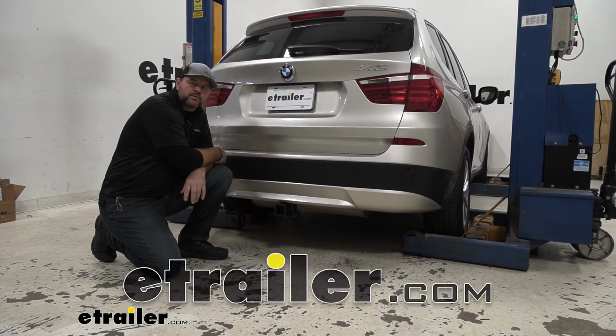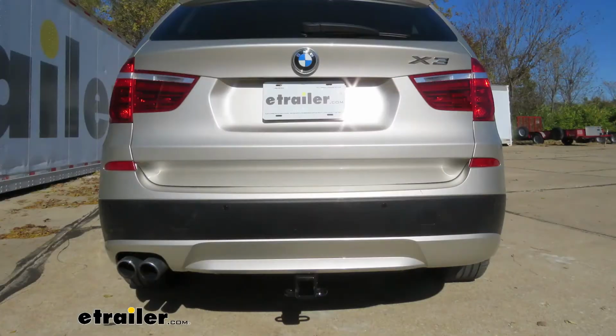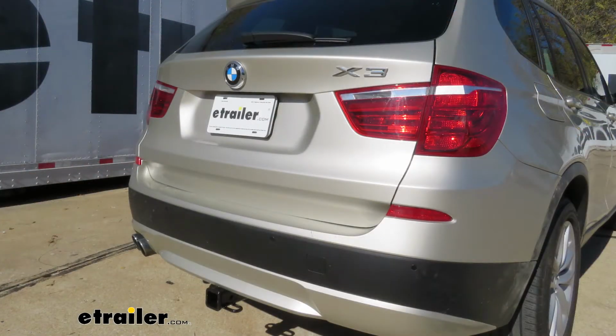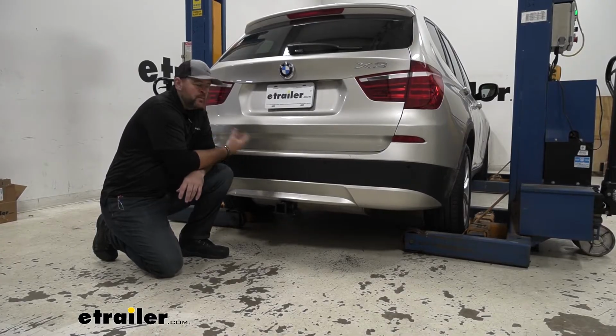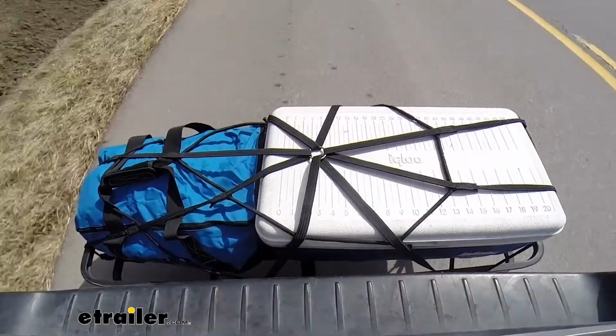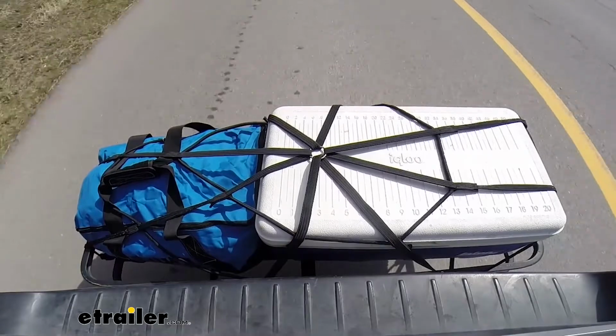Today I'm going to walk through how to install the CURT Class 3 trailer hitch receiver on your 2013 BMW X3. Adding a hitch like this is going to give you many options. Maybe you want to put a cargo carrier on it so you can get some items out from inside the vehicle to make more room for your passengers.